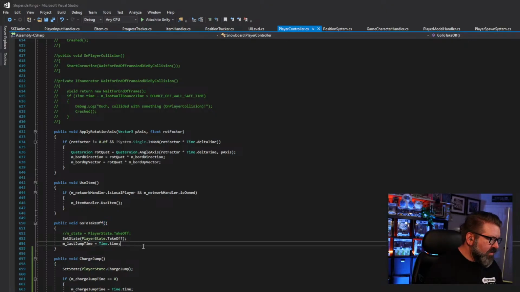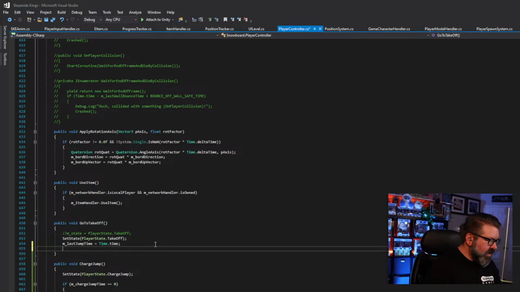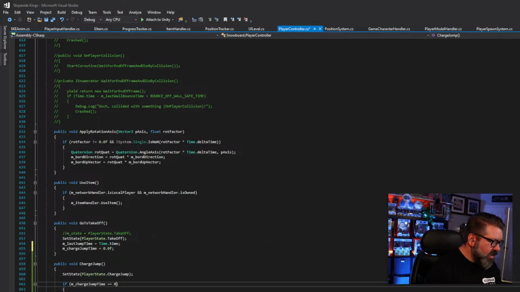The state to takeoff, last jump time equals time, and I'm going to change first jump time to 0. Set this over here. Okay, that's already set to that. Boom. That's going to change the state.